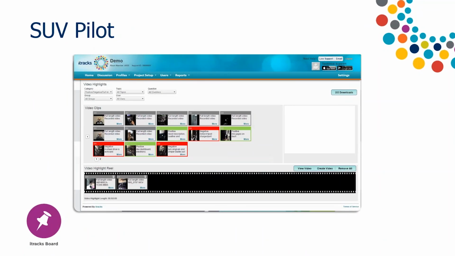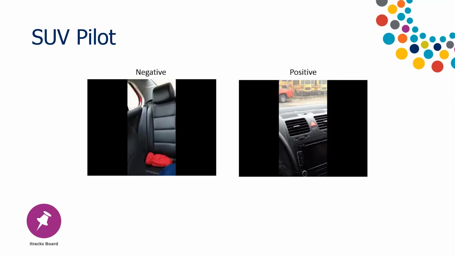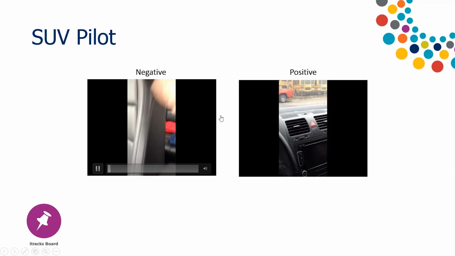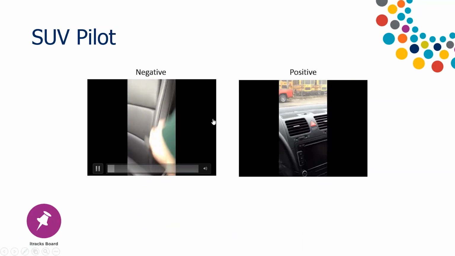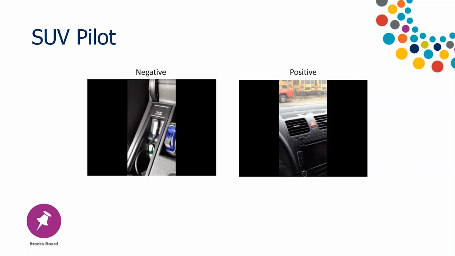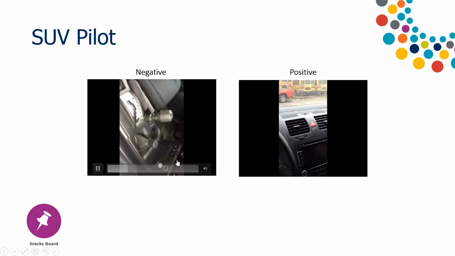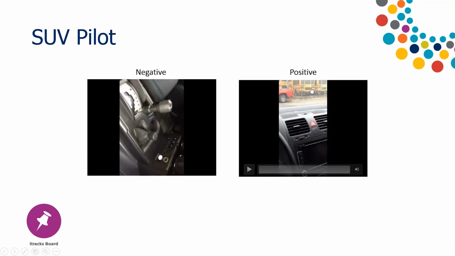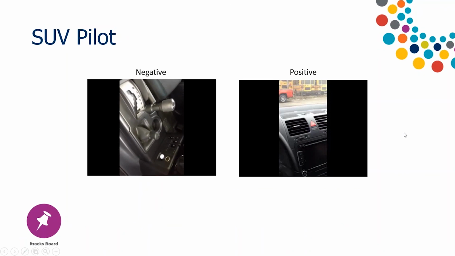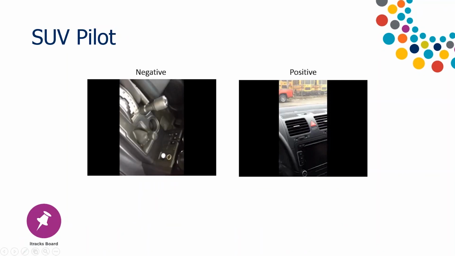We used the video clipping, editing, and tagging tool to really filter and go through the different responses that we received. So we asked participants to take their mobile application into the car and actually run us through some of these features. I won't play any audio here just for time's sake, but this particular respondent is going through some of the features that they disliked about the interior of their car, and then later went through some of the positive features as well. But our mobile application lets you record up to 15 minutes of video.